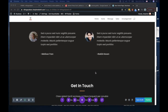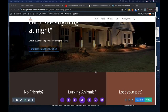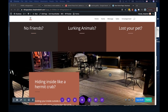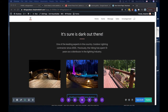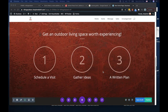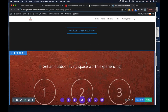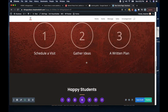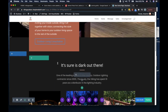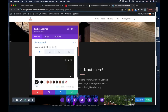So we're going to add a section in between here. We've got a nice little alteration of color and images, texture. For this section, it's just going to be very simple and straightforward. So, looking for something with the same background color as this. Let's check the background color of this one to make sure we're using one of our palette colors.